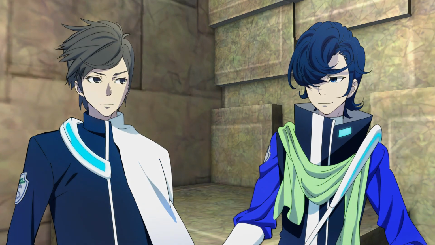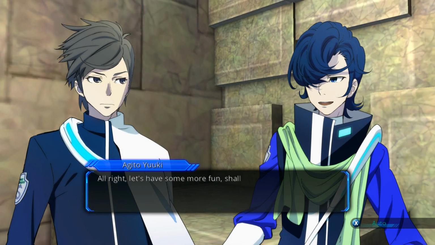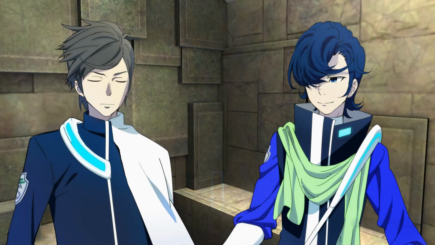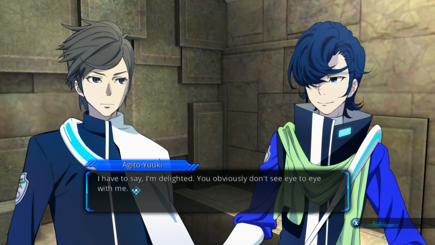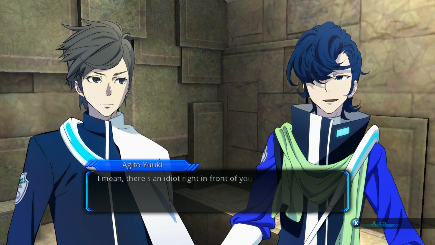Yo, Sho, wanna go? Let's go? Mm-hmm. Alright, let's have some fun, shall we? Are you also giving me a character quest? I have to say, I'm delighted. You obviously don't see eye to eye with me. And yet you still invite me to hang out like this. I just don't agree with you about the end. But I can't blame you for that, can I? Ha! Deep down, it's really difficult for you, isn't it? I mean, there's an idiot right in front of you that's talking about trying to befriend the enemy.